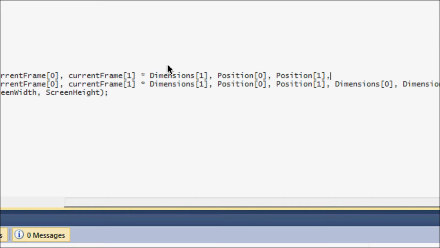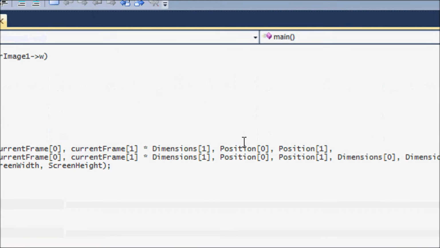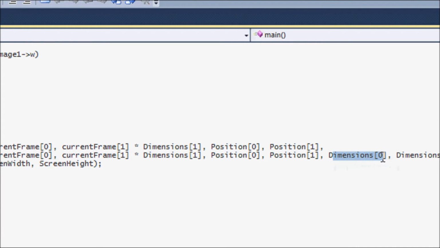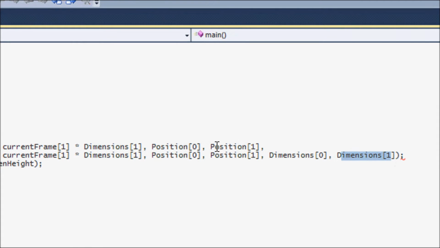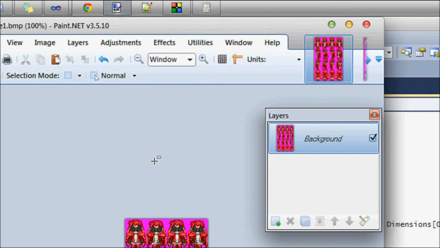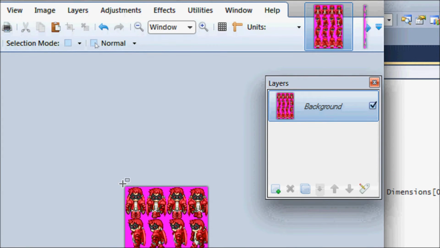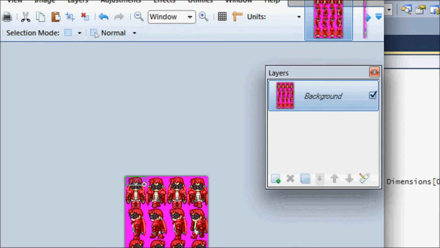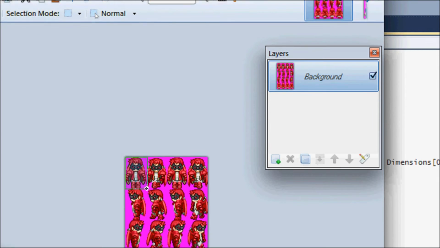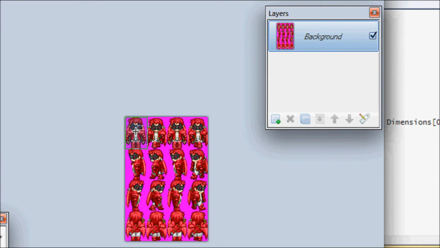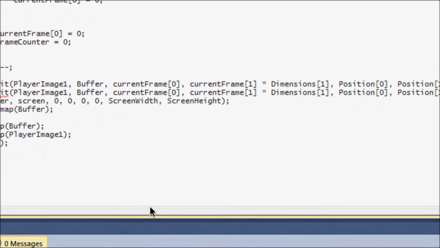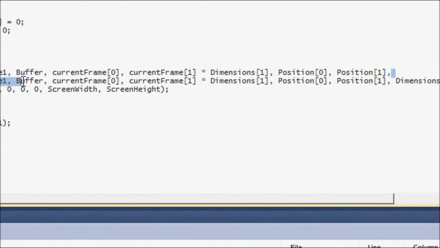Now it asks for the width and height, so it's asking what portion of the width and the height we are taking from the image. Dimension 0, the width of our sprite, is set to 32 and the height of our sprite is set to 49. So it's saying I'm going to start drawing from this point right here. It's going to be 32 pixels wide and 49 pixels long, and then it crops that image. It forgets about the rest of the image and just draws this image alone on the screen. And that's basically how the animation works.